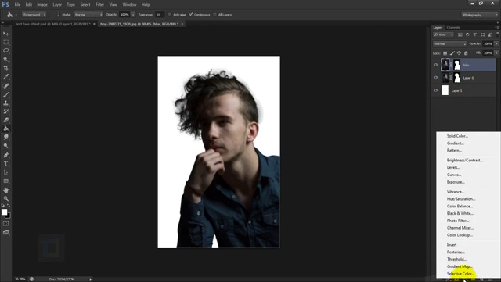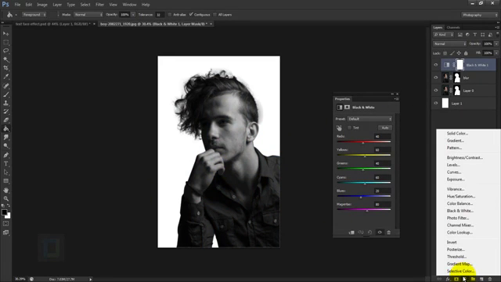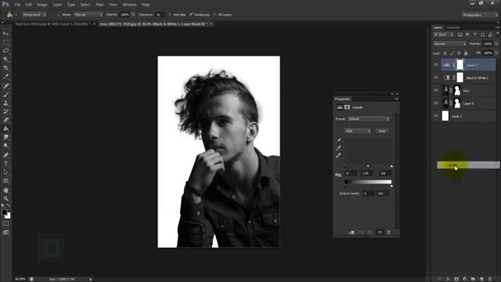Then go and create new adjustment layer and select black and white so you don't have any color in the image. And after that, go and create new adjustment layer and this time select levels and then go and add more contrast in the image. So I'm gonna go and slide this slider this way and slide it this way. So this is the perfect image for displacement map because we don't have any colors, it's a little bit blurry and we have really nice contrast. So after that, go and close it.